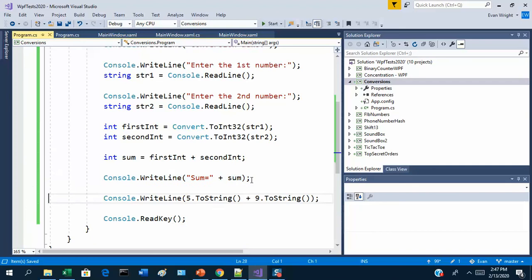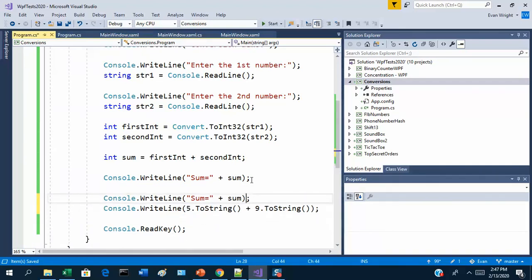So that's an example of how you can convert anything in the C# world to a string, which means to text, by just saying .ToString on the end. Every object has a ToString function. You call that object's ToString function. The dot is the apostrophe S: number 5's ToString function. So I will say just here, 5 plus 9 equals, and then print out the thing on the next line. Let's run that and see what happens.